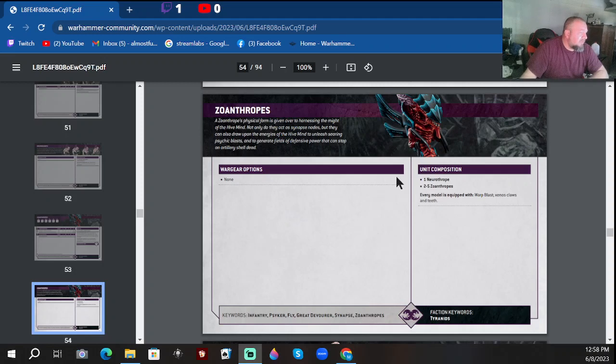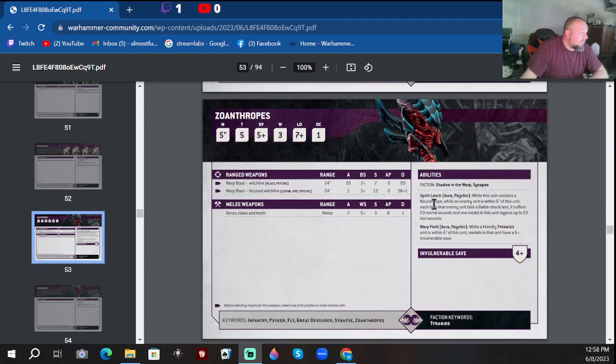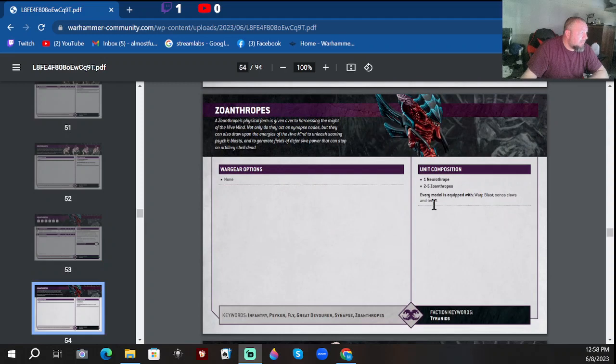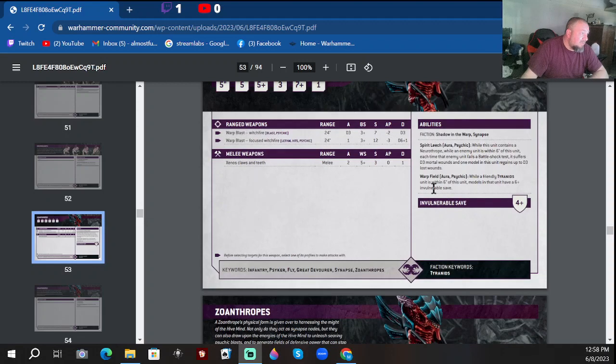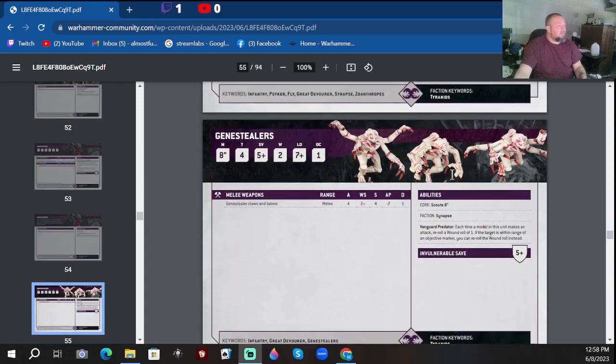Then we have, here's the Zonothrope. Oh, there's still a Zonothrope. I was thinking Neurothrope band. So unit composition: 1 Neurothrope, 2 to 5 Zonothropes. Every model is equipped with Warp Blast, Xeno Claws, and Teeth. So I don't see any difference between the Zonothrope and the Neurothrope. Is he just an upgrade for the unit now? Yeah, each unit contains 1 Neurothrope and 2 to 5 Zonothropes. So he's really just like a Sergeant. You won't take him till last just because he gives you the extra thing. There's no reason to take him first. There's nothing different about him.